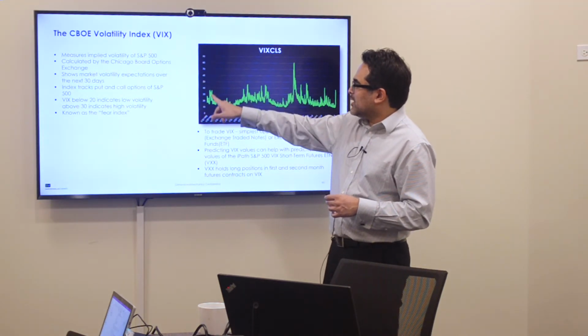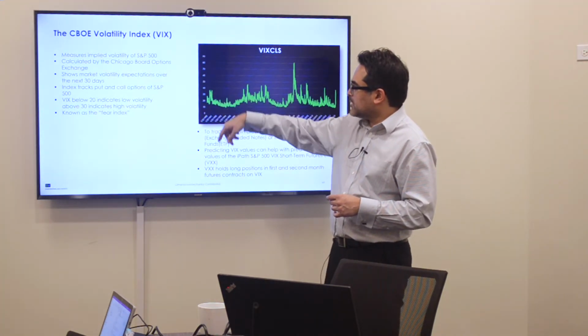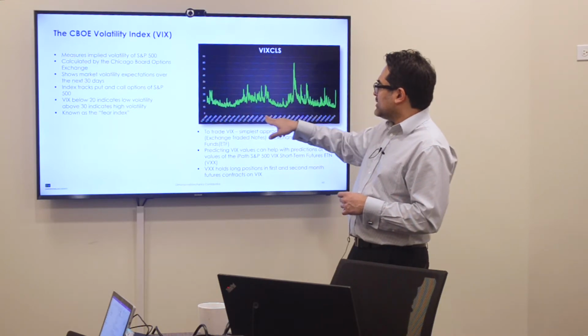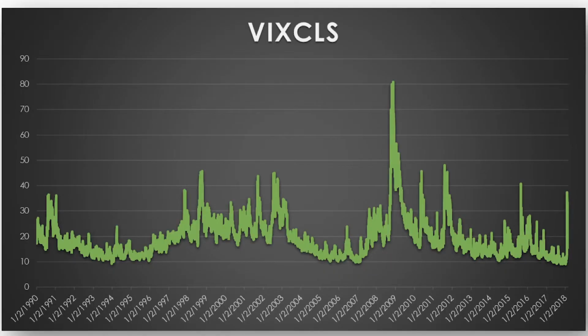In the early 90s, there was a recession around 1991, and you could see that the volatility spiked. From basically 1998 to 2003, you see the volatility changed quite substantially again. Can anyone tell me what was going on between 1999 and 2003? .com, yeah, and 9/11 too, the two together. Right around 2001, you see things becoming unstable. Things were beginning to drop down, but .com and 9/11 together was a very bad combination.